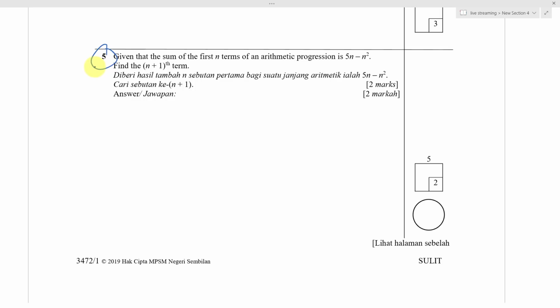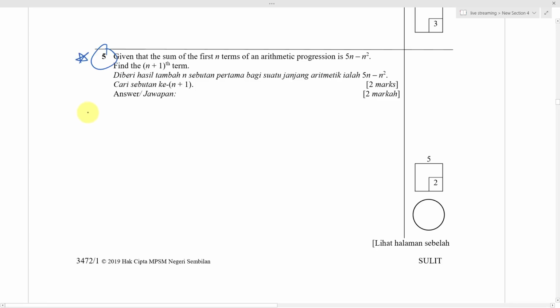So, kind of an important question, I guess, because it comes out of a different reference book. But it's not easy if you're not familiar with this one, because over here they give you the sum of the first n terms. That means in this progression, they give you the Sn already. You have to use the Sn formula over here. You can't use the Sn formula you have in the formula list.